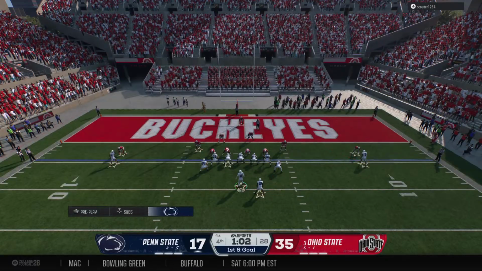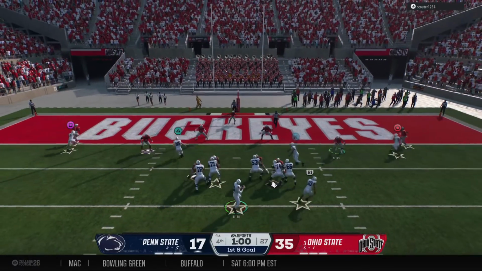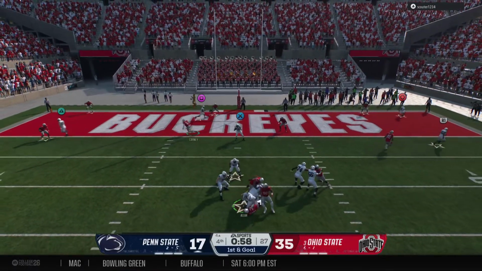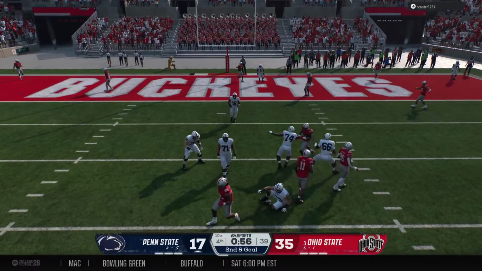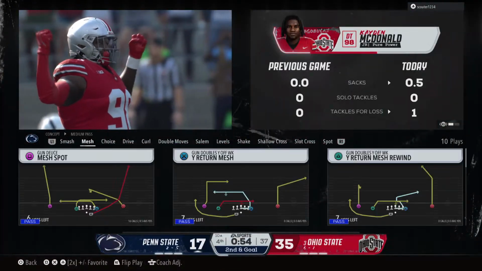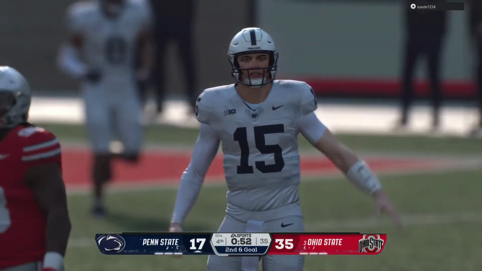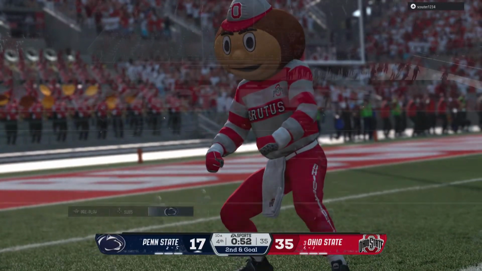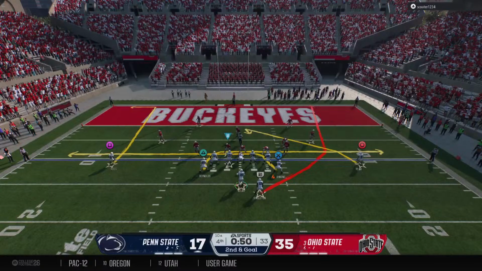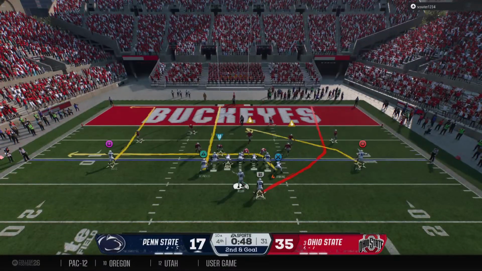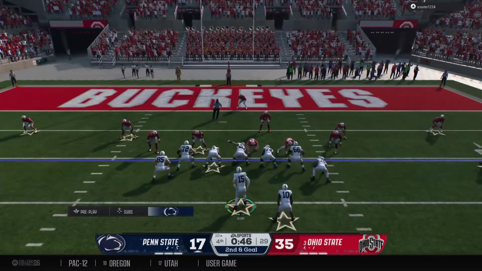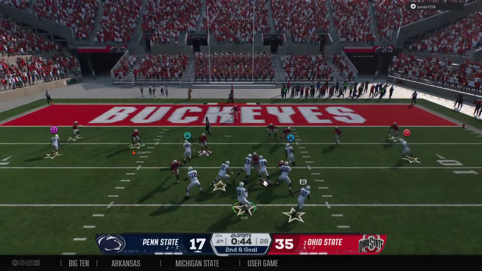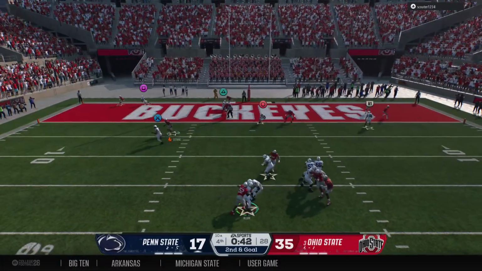The secondary walks up on the line, showing press coverage. Bringing the heat. And the defense makes a play, sacking it back at the 10. And this defense came to play. They know about the high-profile QB. They rose to the challenge and dominated the competition today. They took care of business, and they made no doubt about who's the better football team.